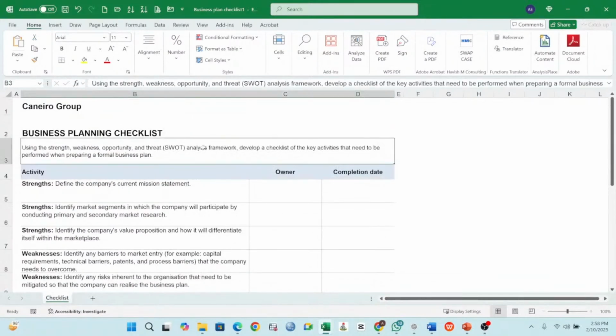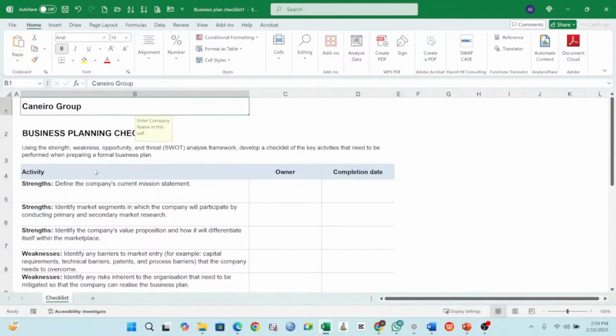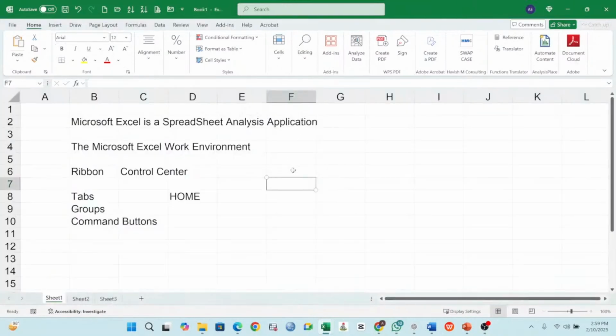This checklist is developed based on SWOT. It says, using the strength, weakness, opportunity, and threat, which is the SWOT analysis framework, develop a checklist of. If you're trying to be more professional, this is one very good way to do that. So you can use templates to make your task very easy.